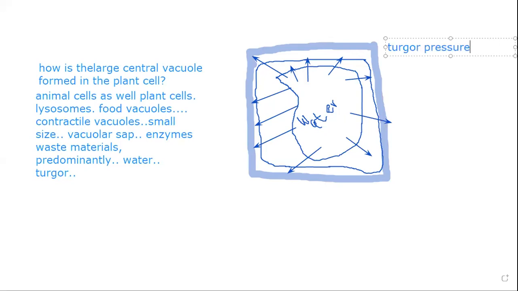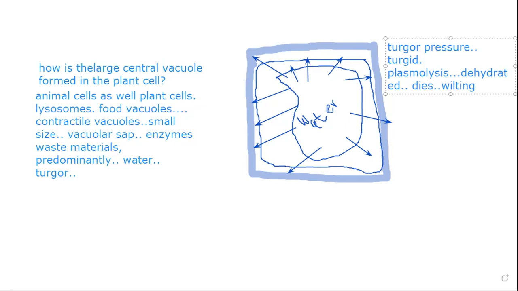It's called the turgor pressure. A cell that is said to have maximum turgor pressure is said to be turgid. If the cell loses a lot of water and starts to get dehydrated, that process is called plasmolysis. And if the cell dies due to loss of water, due to uncontrolled evaporation of water, then that situation is said to be wilting.